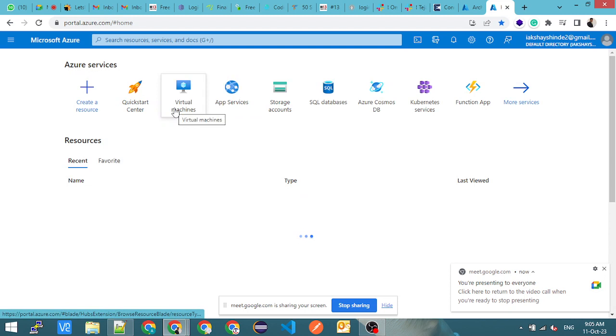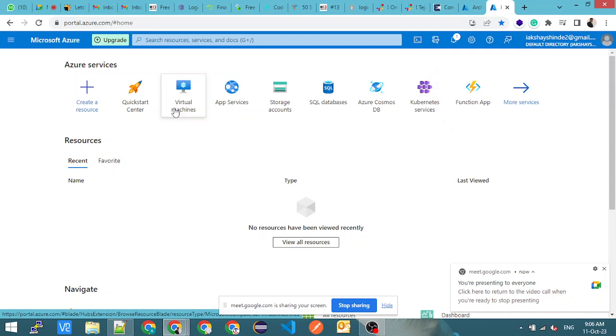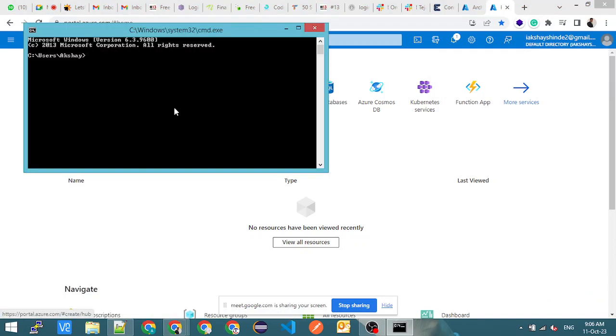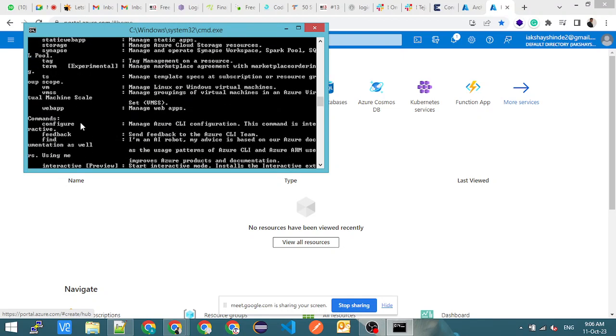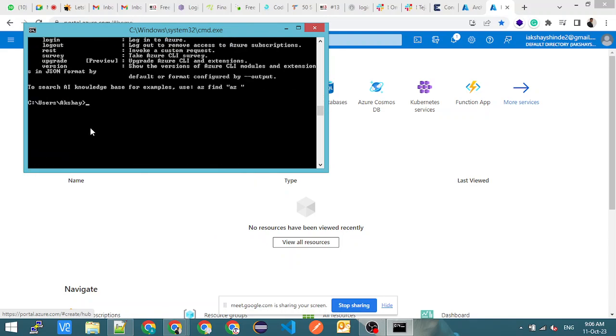There are two things that I asked you to do. One is to create the account. Second is to install the Azure CLI. I'm just quickly opening a command prompt, expecting that you will have something called AZ installed in your laptop, which shows some commands like this. Currently it is not showing command not found. It is showing some documents. Another way is to check it like AZ space hyphen hyphen version.